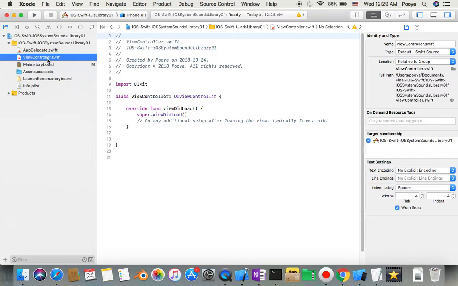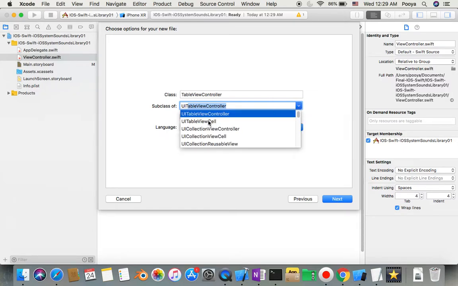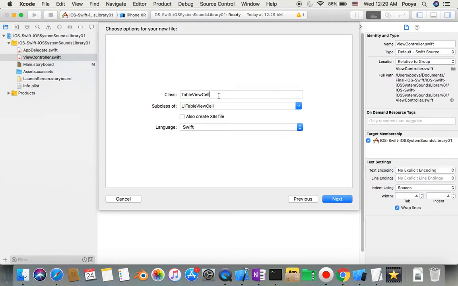We need it customized. So I'm gonna come here and say okay, add new file for me from Cocoa Touch, and this should be of type UI, so superclass, I say UITableViewCell, not UITableViewController, yeah, UITableViewCell. Okay, and for the name, TableViewCell I think is a good name, so I just use this one.